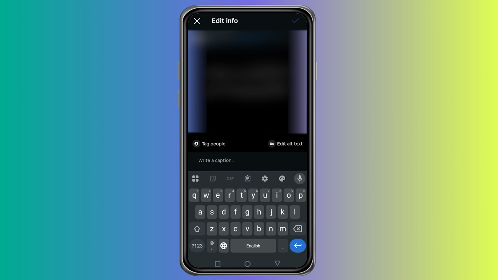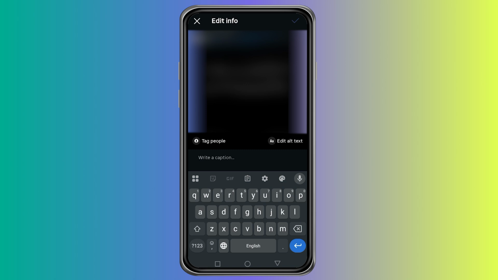Here you can edit your caption, change the location, or update the alt text. You may also be able to change or add tags. However, you will notice that there is no option to edit or replace the music. Instagram does not currently allow you to change the audio once a post has been published.